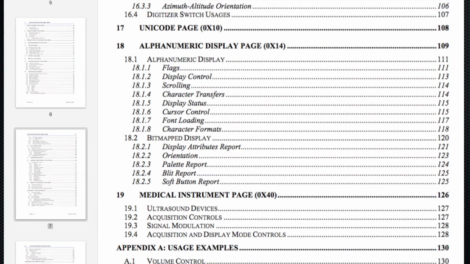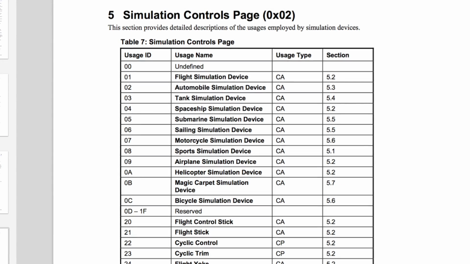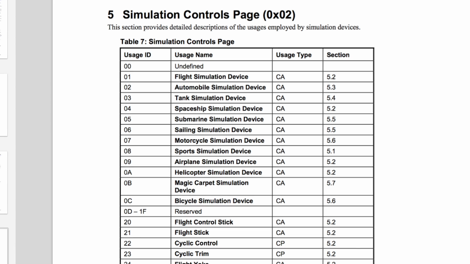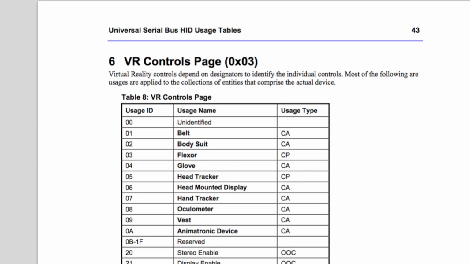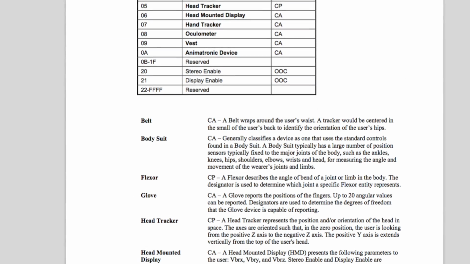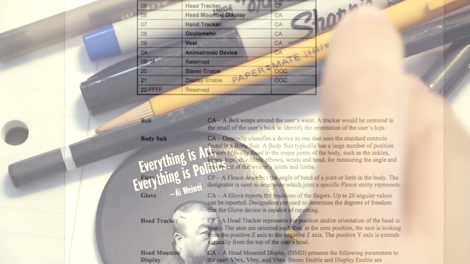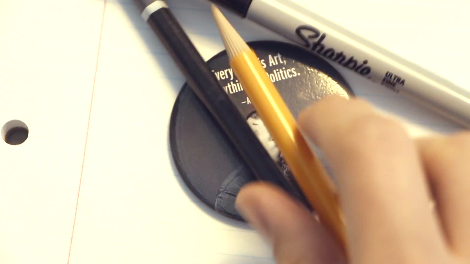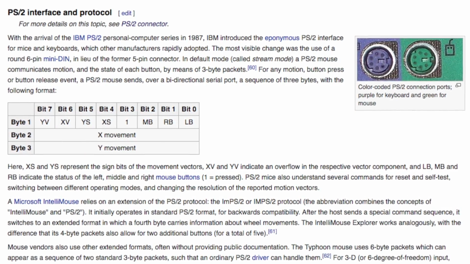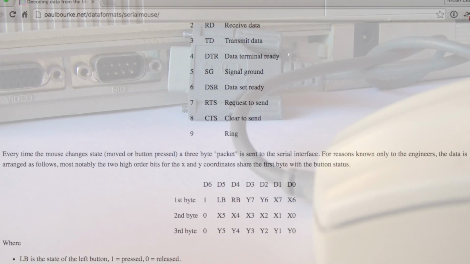But despite these tables of optimistic hexadecimal codes for magic carpet simulations and VR devices, no one at the time really could define how those drivers would work, and so no one really wanted hardware that no one would know how to write a driver for. The mouse APIs we use today have in general changed very little since the original Microsoft mouse released in 1983.